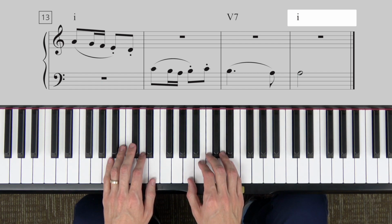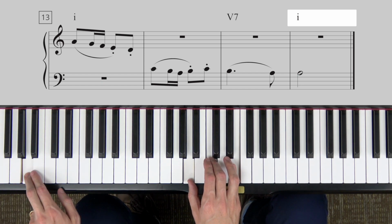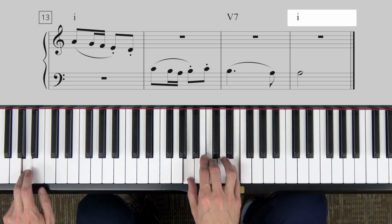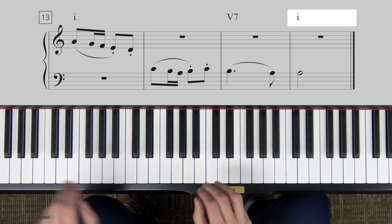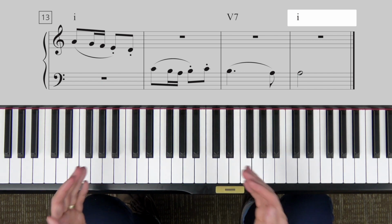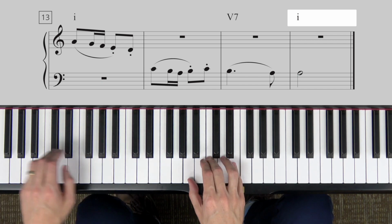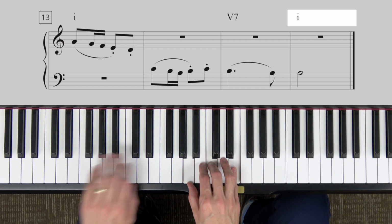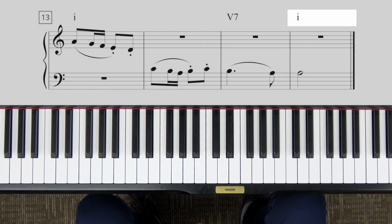For the ending, I want to go 1 and 2 and. Come down and play this low A, 1 and 2 and, to make it sound extra cool. Okay, but if you don't like that, you could go 1 and 2 and. I just think it doesn't sound very exciting to end on that chord. I want to end like hands together, 1 and 2 and. That's what I'm doing. I'm using finger 3, just coming down to this low A, 1 and 2 and. So I recommend something like that.